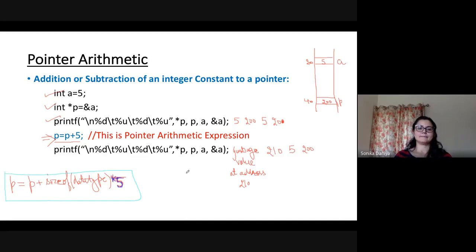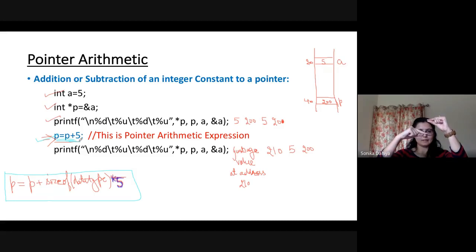Logically, with this line of code, what we want to do is, if P is pointing to this integer value and I'm adding 5 to this pointer, I want it to jump 5 next integer variables and point to the fifth from this.